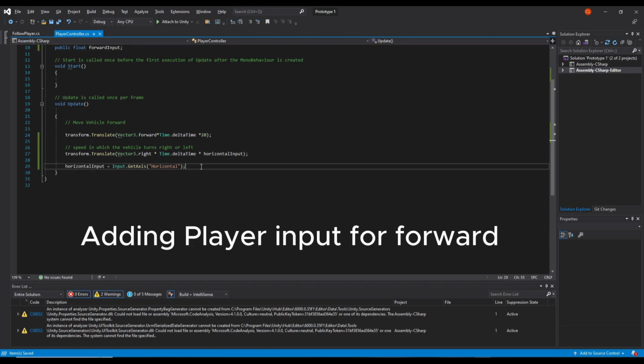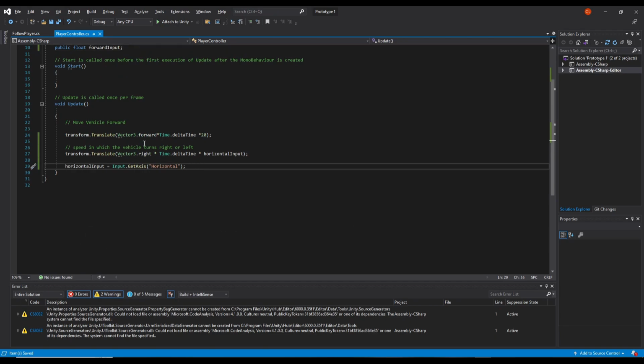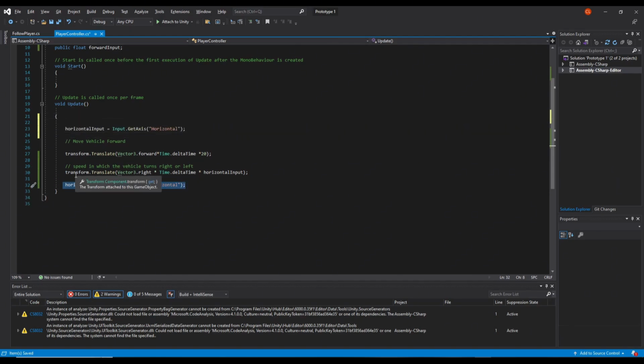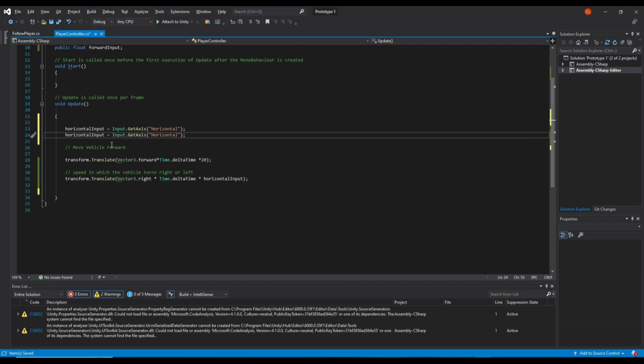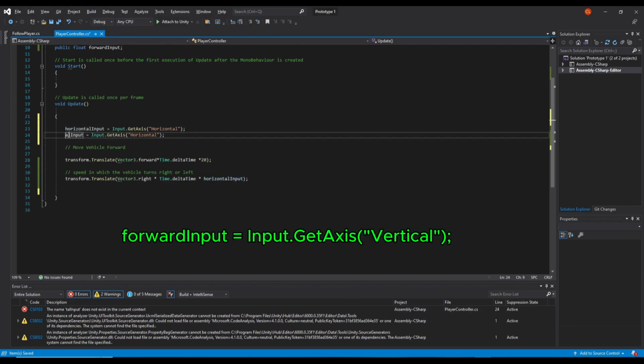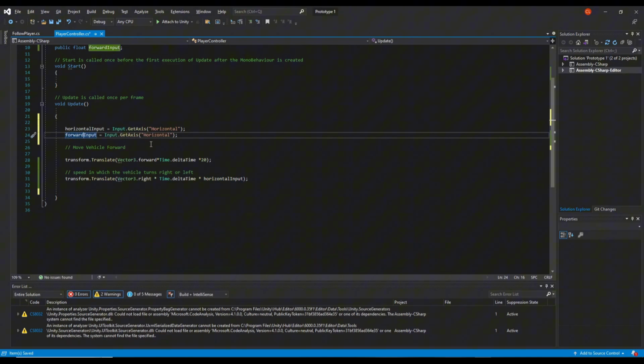But something still felt a bit floaty with the car. The vehicle was sliding sideways instead of rotating like a real car. So to fix this, I swapped out the left-right Translate line for transform.Rotate. Now when the player presses left or right, the car turns on its y-axis like a real steering wheel. It felt like an actual driving sim, not just a box sliding on a plane.